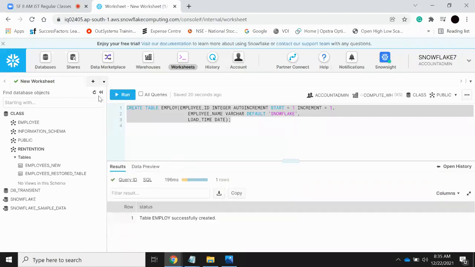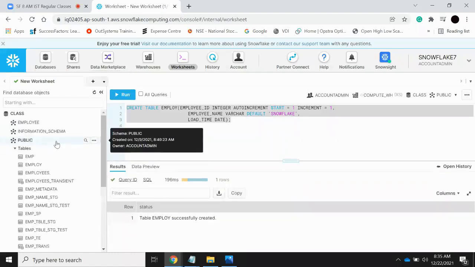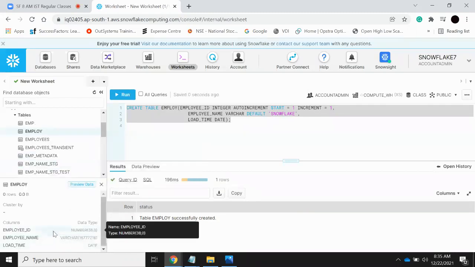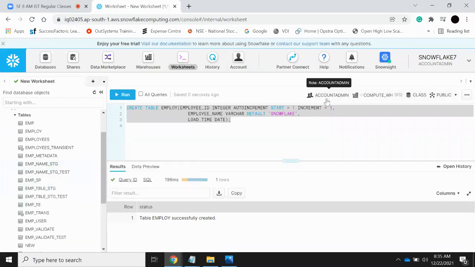Now the table is available. So you can see the employee table, right? If you see the structure also, we have ID, name, and then load time. So what we are mentioning here is, when you create a table, the employee ID will automatically increment and give the sequence number. Every time the employee name will be Snowflake only, or you can consider the organization name. Snowflake, anything is fine.